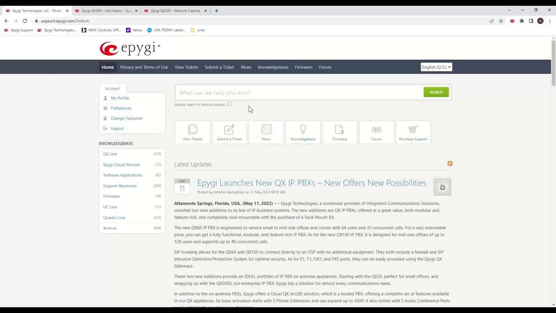So when you log in, you can submit any problems. We don't like to do those via email. We definitely prefer a support ticket with all the information. Try to limit the phone call activity, because it's easier when we have the information in front of us and easier to work on those through a support ticket.